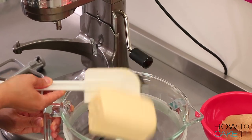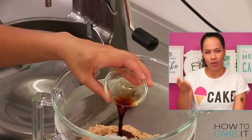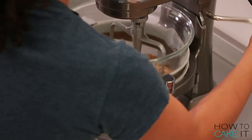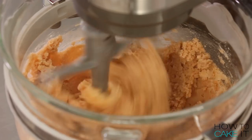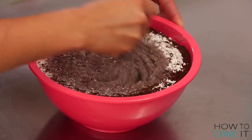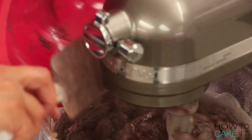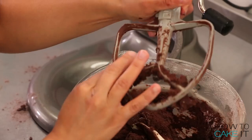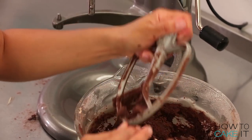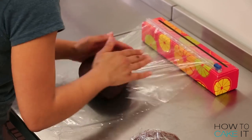It's simply made by creaming together butter, sugar, brown sugar, vanilla, and salt. Then when that's nice and light and fluffy, I add in some eggs. And finally, I add my dark cocoa flour and cornstarch to the mix. You want to mix the dough till it's fully incorporated, but often some dry ingredients get caught at the bottom of your bowl. So turn it out, knead it on the table till it's fully incorporated, and then chill your dough for about 30 minutes, wrapped tight in plastic.